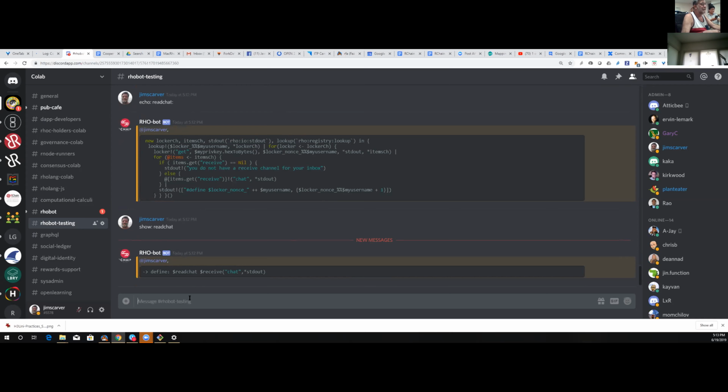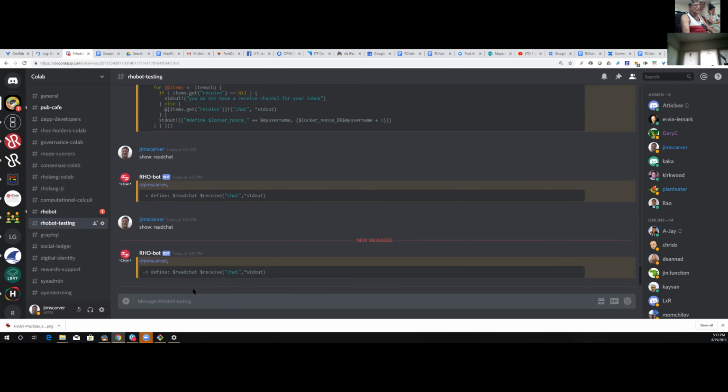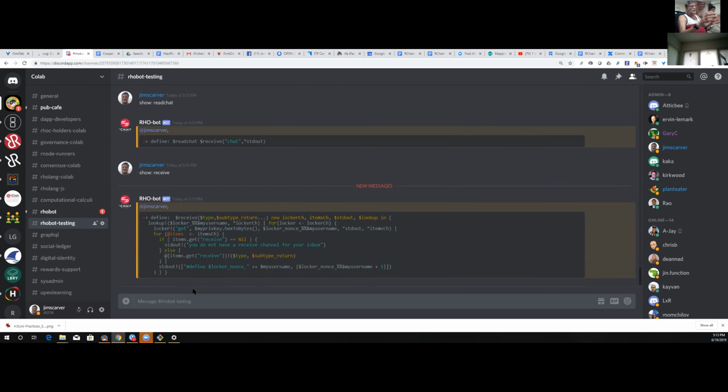Now the receive is probably also defined in terms of other macros. May not be. Oh, I did the same thing twice. So, receive. Okay, there's not many macros. So this is how it's defined. I didn't use many macros in here.